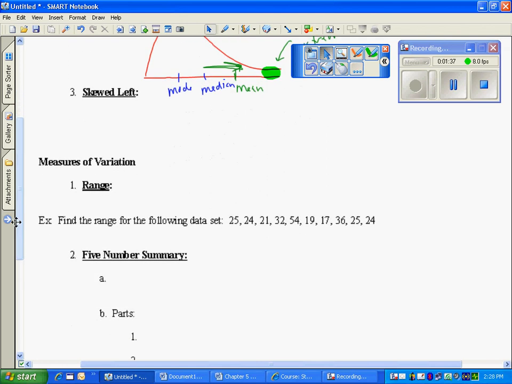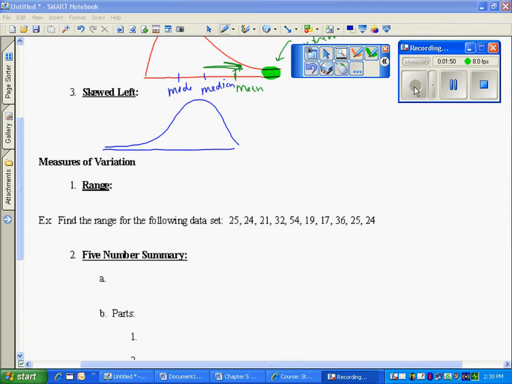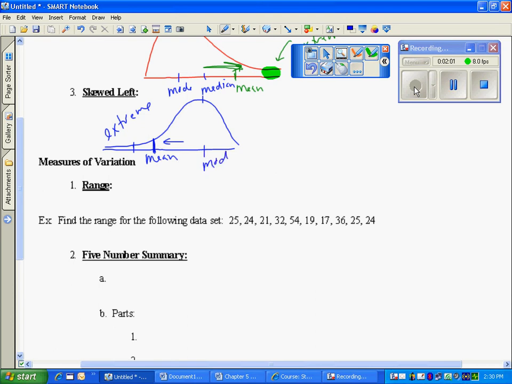When we have something that's called skewed left, the tail is on the left-hand side for the same reason as when it was skewed right. The extreme values are on the left, so it pulls the mean to the left, where again the peak would be the mode, and the middle here would be the median. So that's why our distributions look and are named as such.